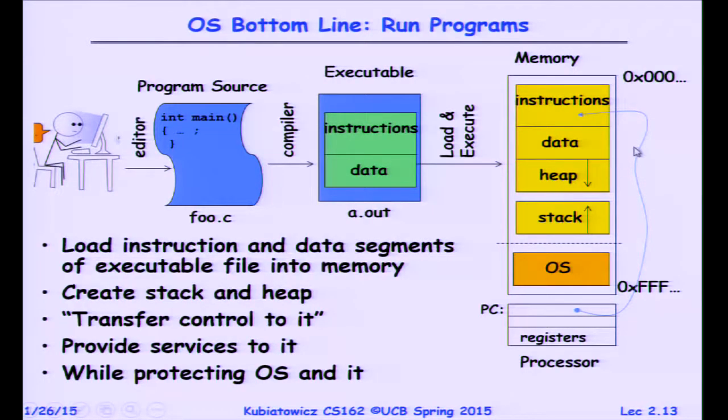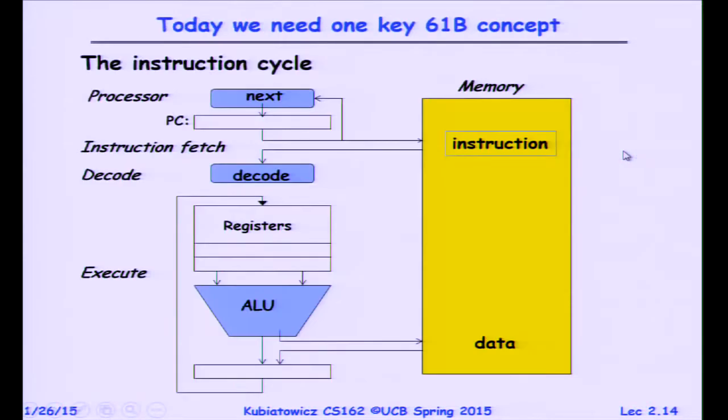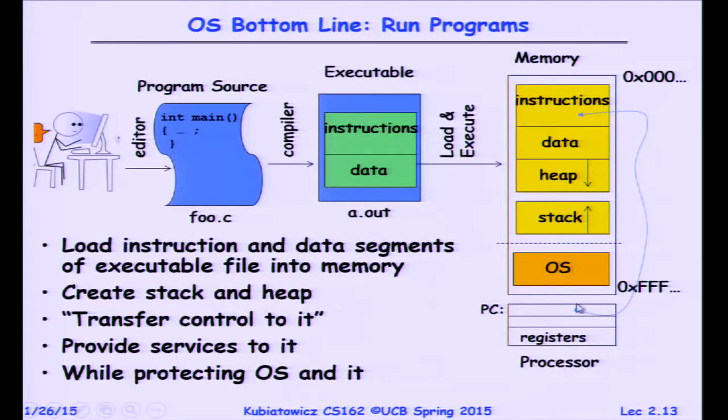All right. So, and of course, obviously, among other things, there's registers in the processor. We'll get back to this in a moment. But for instance, the PC is pointing at the current instruction that's ready to run and so on. Okay, so that's going to get back to 61C pretty soon.